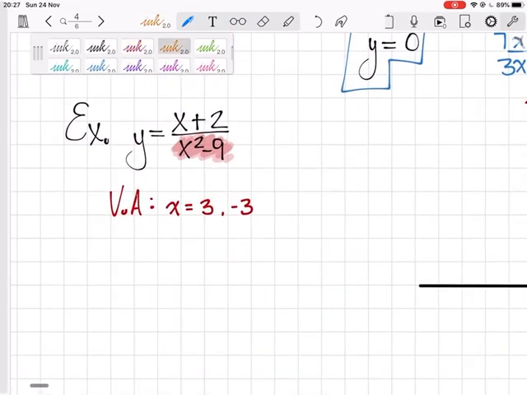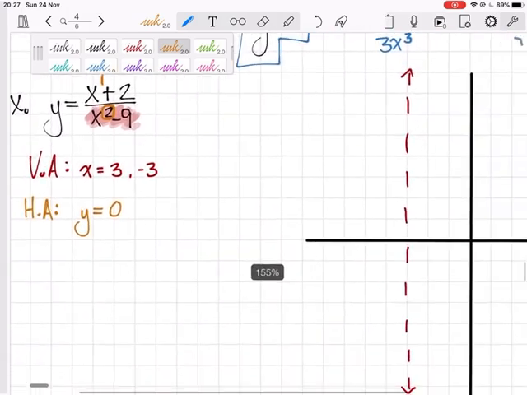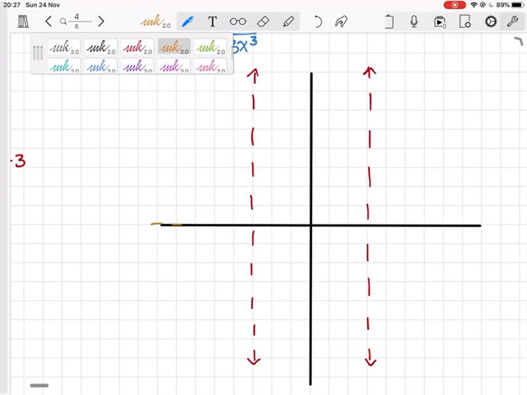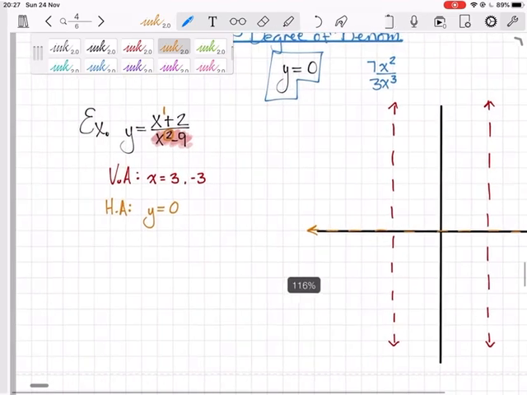Alright, so here we're also going to need to look at the horizontal asymptotes. In order to do that, I look at my degrees. I have a degree of 2 on the bottom, and technically this is a linear polynomial on top, so I have an x to the first. Since I have a larger degree in my denominator, my horizontal asymptote is going to be equal to 0. So again, I want to graph that, and where y is equal to 0, that's going to be our x-axis. Sometimes it freaks people out whenever we have an asymptote on an axis. It's kind of a mind bender, but it's totally fine to have. Sometimes it is along the axis, sometimes it's not. It just depends on the problem that you have.